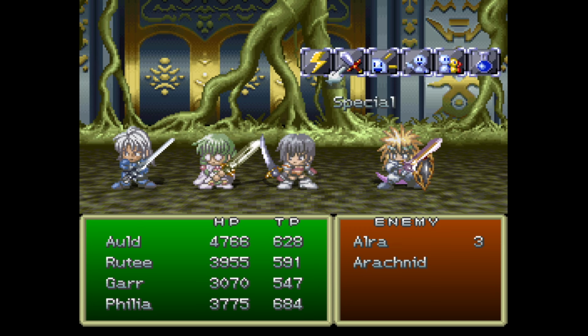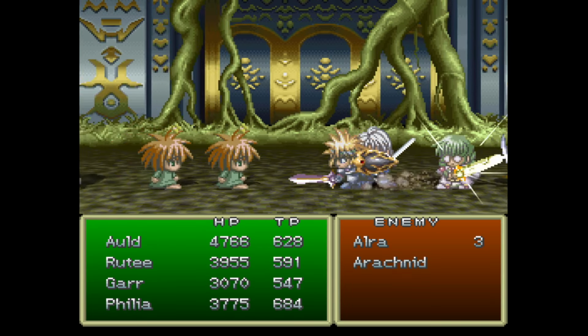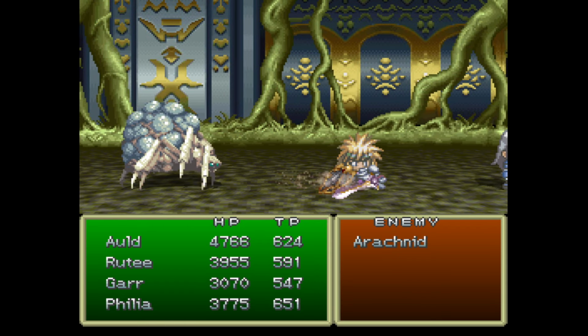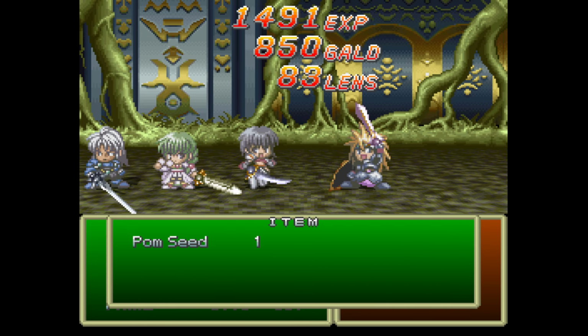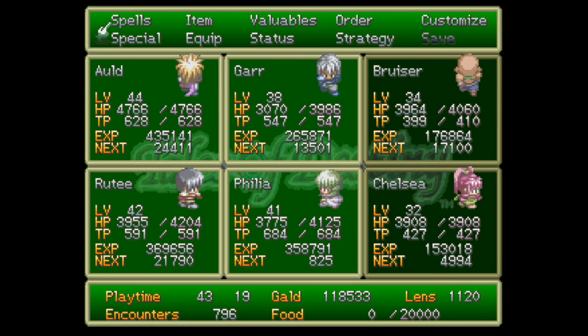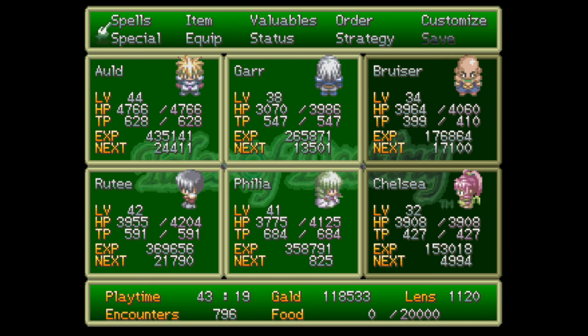Oh, an Arachnid. With a flare tornado. That is an ugly looking creature. There we go. Got a palm seed. So I should probably use more miracle gels. New spell. Why am I going there? Whirlwind. Creates a whirlwind around the enemy.